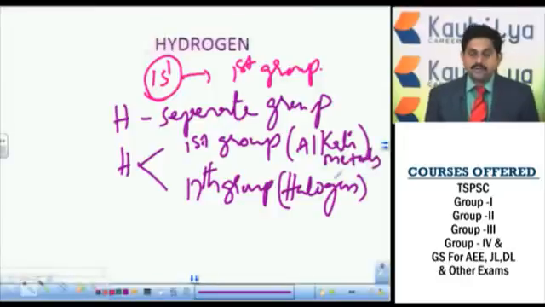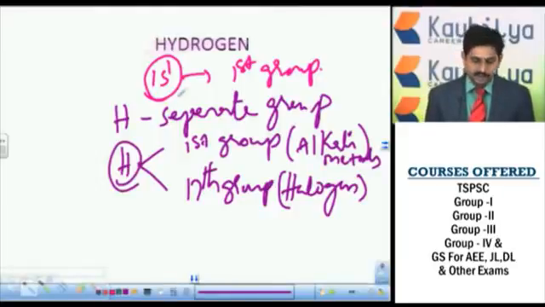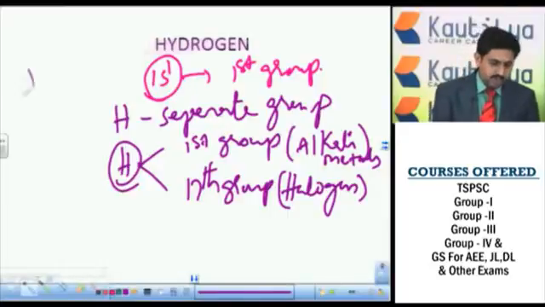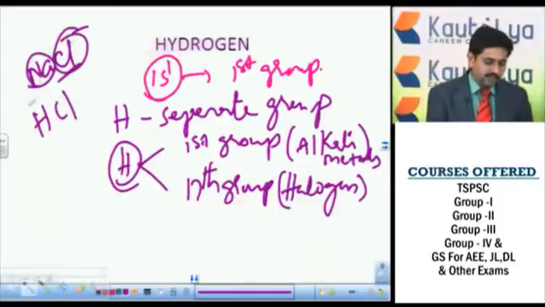So for example, we can take the first group property. I told you that it has one electron in the outermost orbit, and it will form different types of compounds. For example, sodium will form an ionic bond, it is going to form NaCl, that is, it is going to be combined with one chlorine. Hydrogen also forms a compound with chlorine, combining with only one chlorine. That means one sodium combines with one chlorine, one hydrogen combines with one chlorine. So one of the properties is the same.